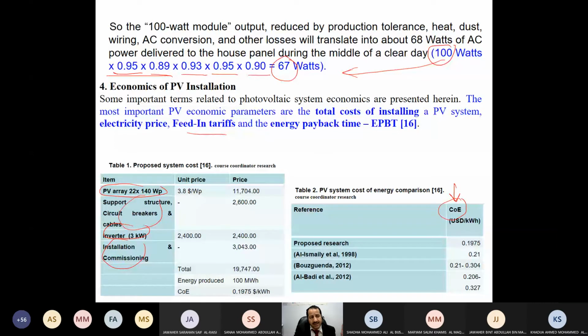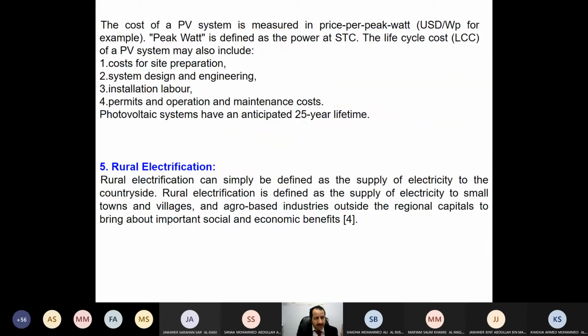One of the things also is the payback period, because this is related to how long it takes to return my investment. I pay, as an example, 1,000 Omani Riyal to install a system. How long does it take for me to return my investment? Is it 5 years, 10 years, 15 years? Because based on this, I will say that this is a good investment or not. We will discuss this, as I mentioned, just here I would like to mention it. Some indirect parameters may also affect the cost.